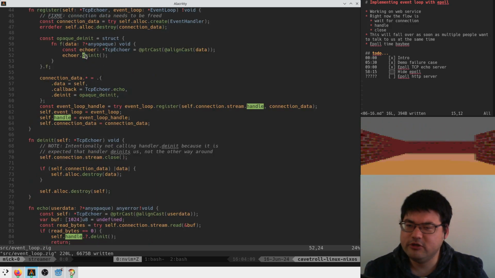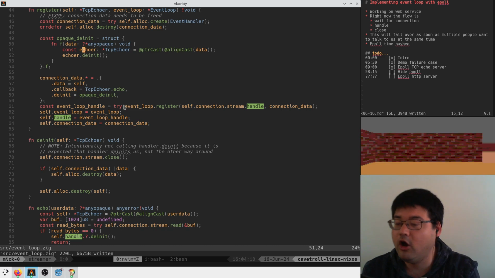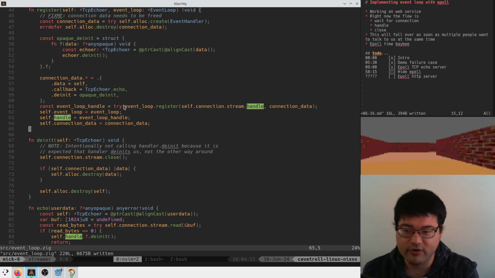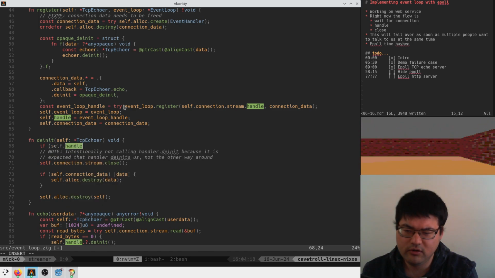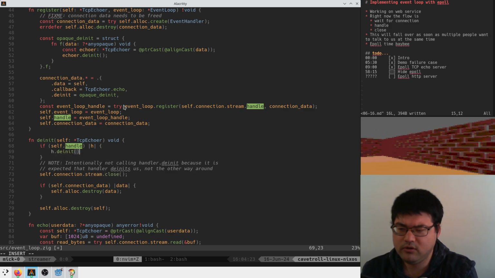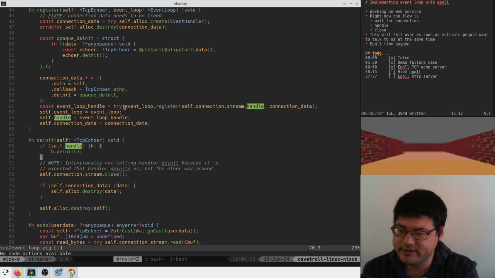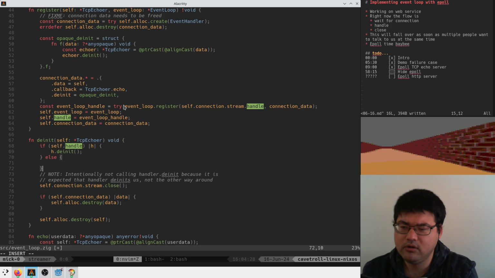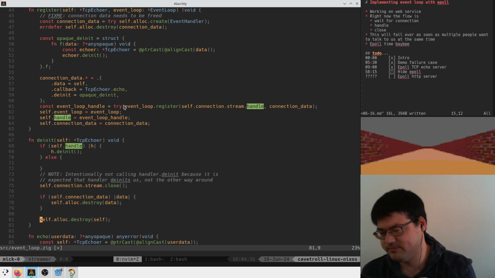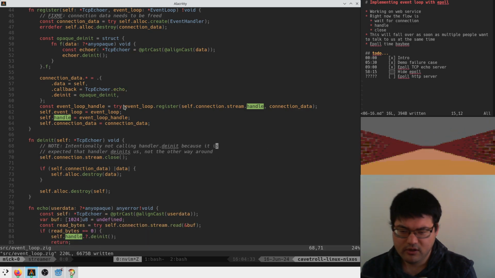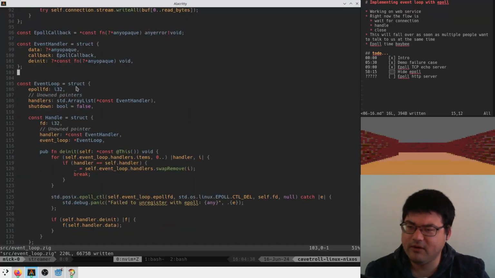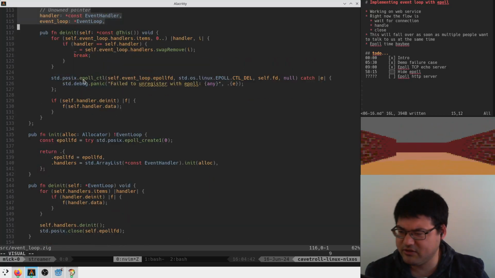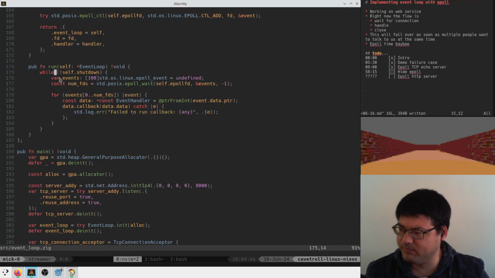Does that feel stupid? Maybe what we should do instead. Oh, here's what we can do. This will make way more sense. If self handler handle, we call hdeinit. Otherwise, we do this. Nope, that doesn't make sense because then we won't actually do it. Never mind. Okay, I'll have to think about this a little more. But other than this little oddity, I think it makes sense for us to keep track of our event handlers. And I think the deinit method on the handler makes sense. There's just a little piece that needs to be sorted out.